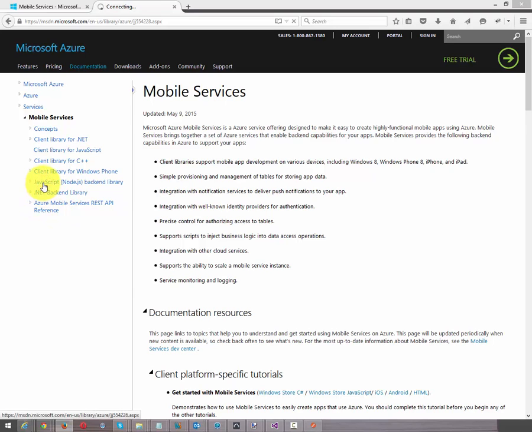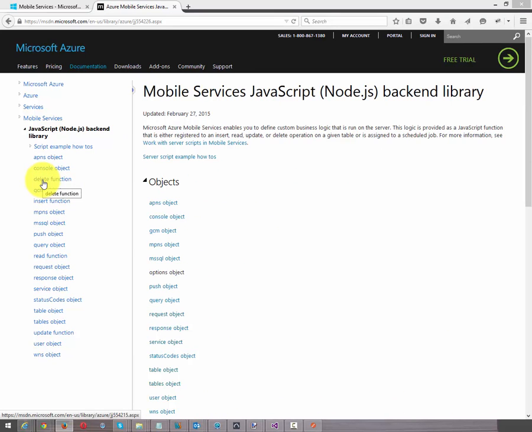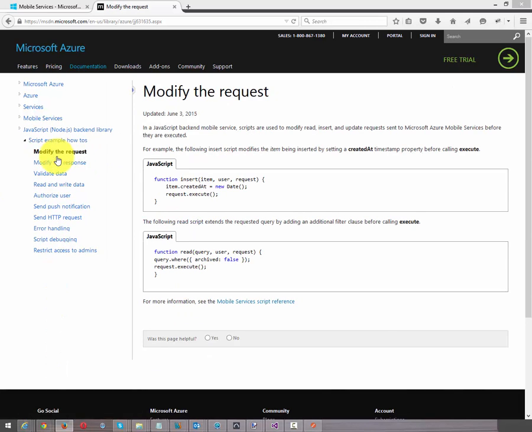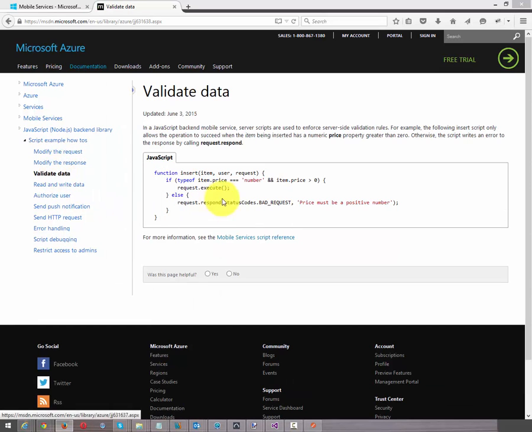For example, inside the Mobile Services Node.js documentation you have sections like scripts, examples, and how-tos. So you can see how you can, for example, modify the request, and how you can validate your data. For example, in this one, you can see how you can handle errors.